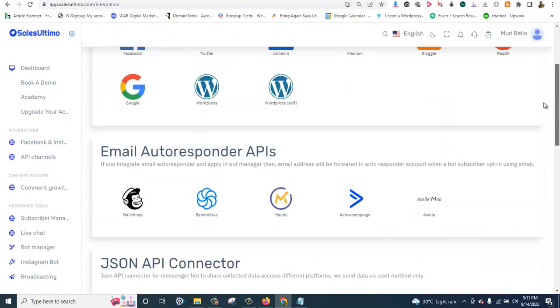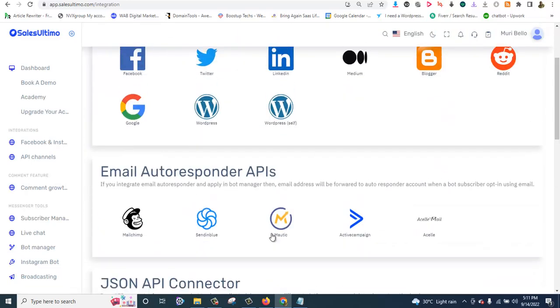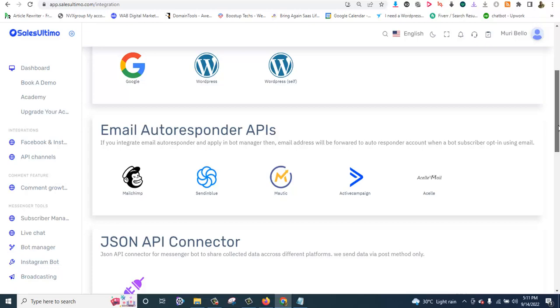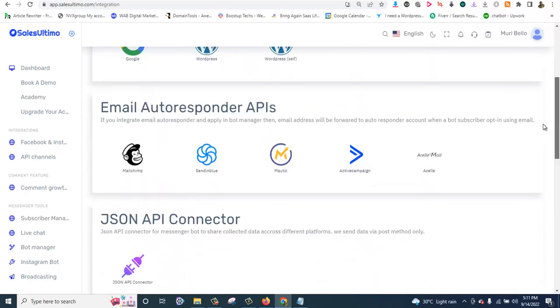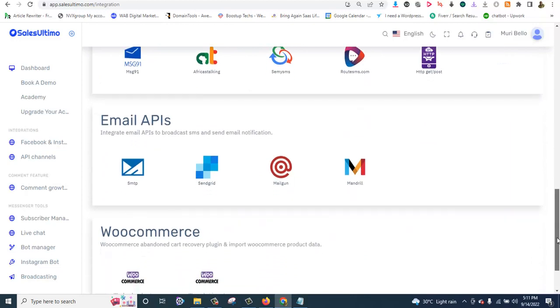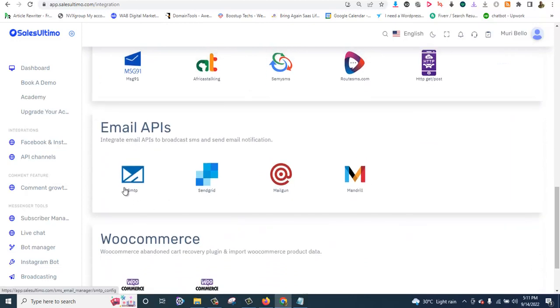That is different from the autoresponder API. That one works directly with the flow builder to export data, and that's a different video. So you go here where you have email API. Now there are different types of email platforms. You can use SMTP, from your hosting or any other SMTP provider that works.